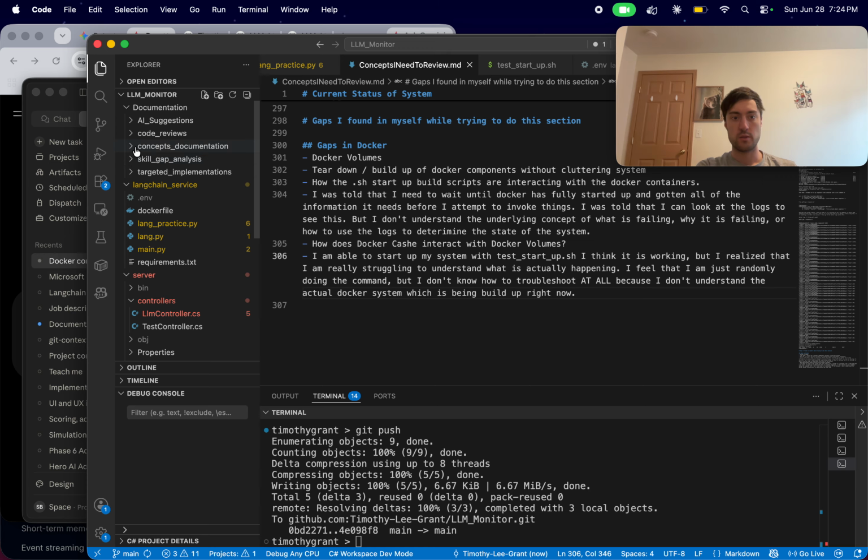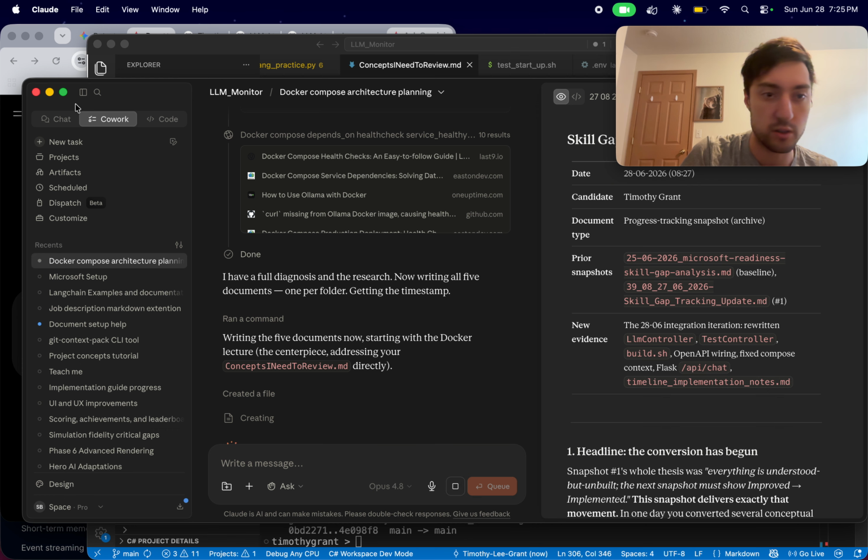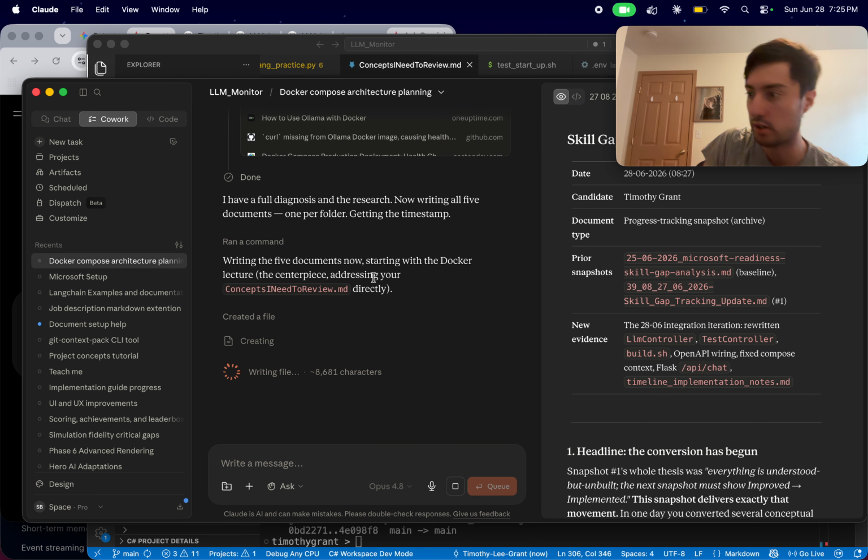And then I'm going to have it do an extra one in concepts documentation specifically for LangChain and how to integrate everything together. All of the vector databases that I'm going to need, how to do RAG, how to do all of that stuff. So that's going to be another document that I'm going to do soon once this finishes.